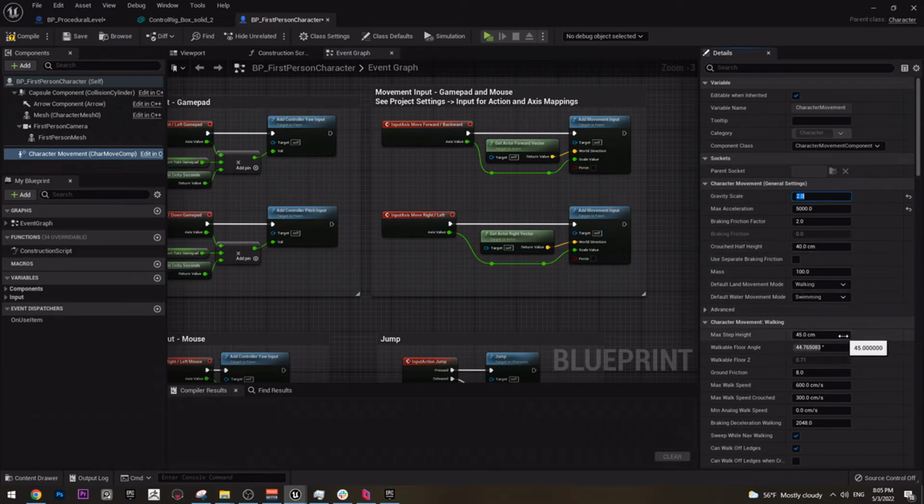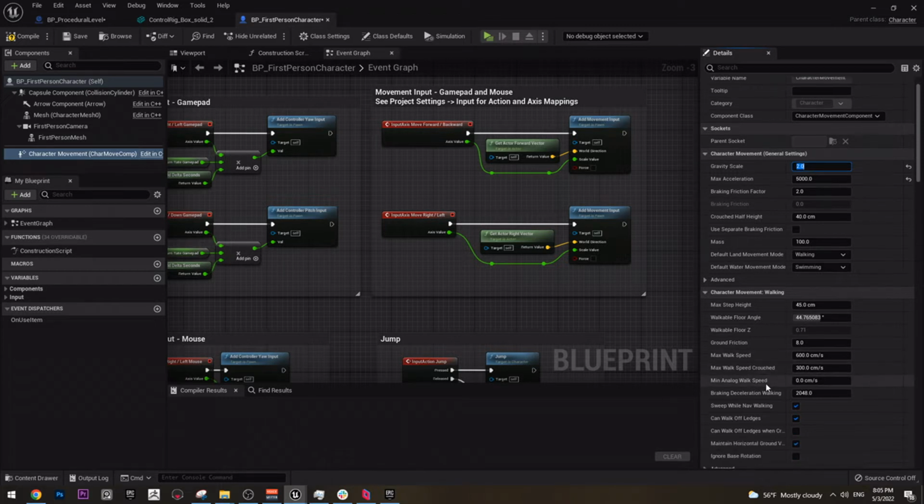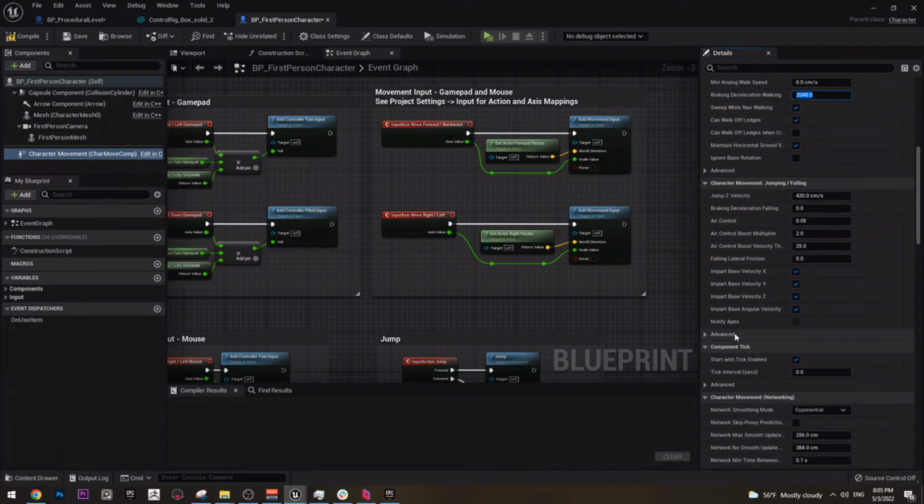This is what I found to be okay for my purposes. So yeah, let's also change the max walk speed to 900. Then we have this 300, and this is so good.